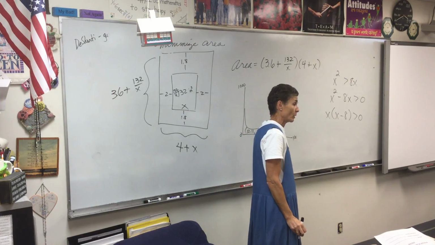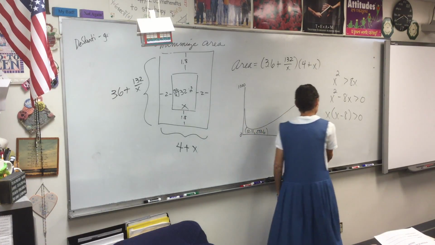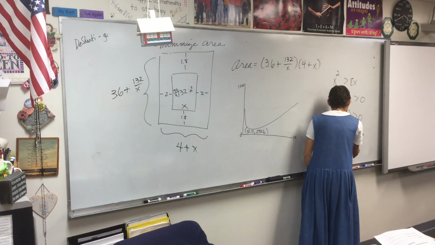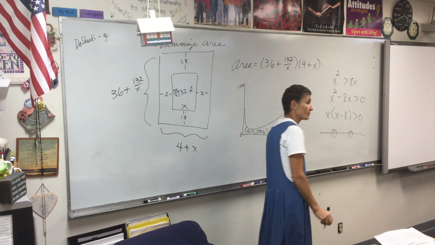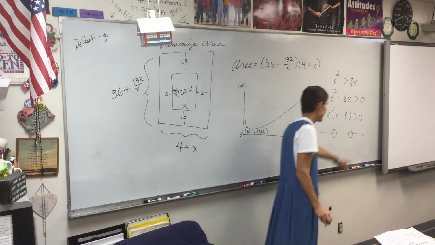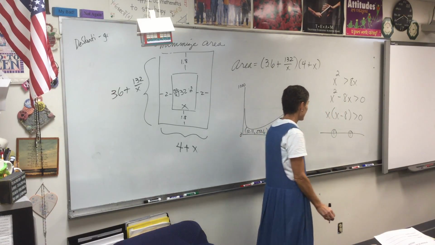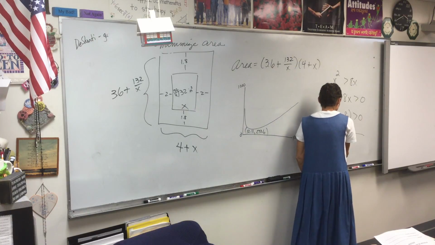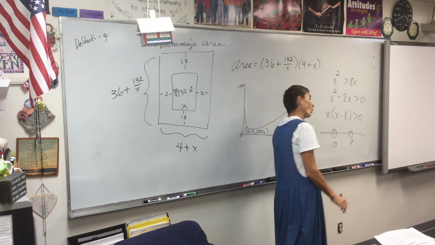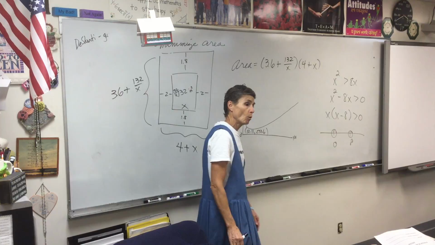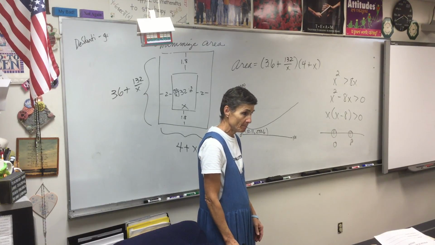Once you get it factored, you draw your number line and you put 2 dots on your number line. They would be open dots in this case because of the symbol. And the dots will be at 0 and 8. We normally use 0 as our test point. You can't in this problem.